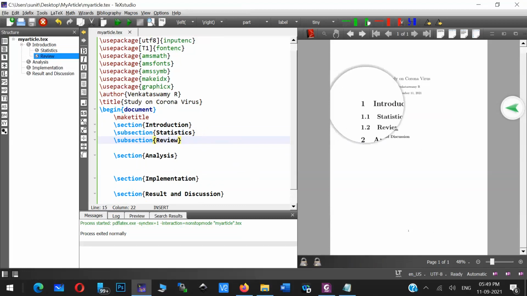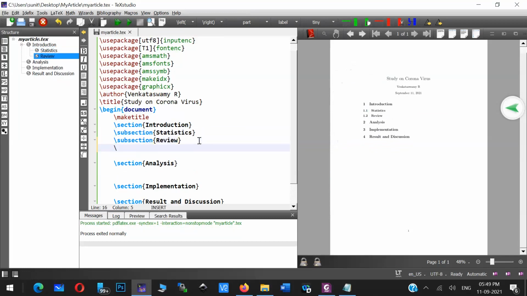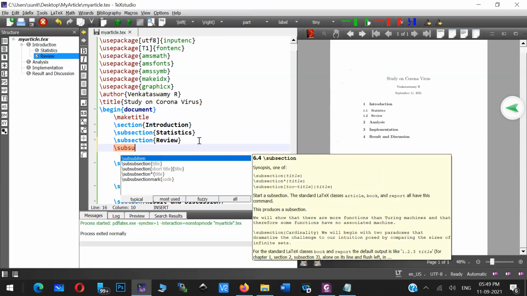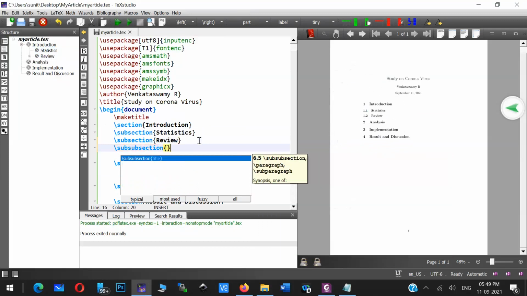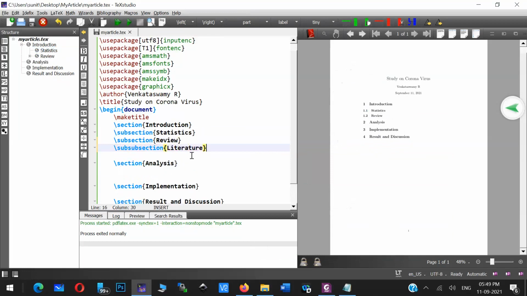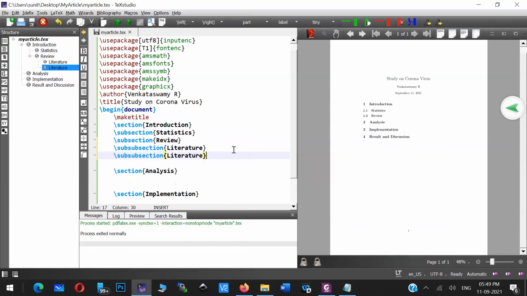The sections are 1 and subsections are 1.1. Similarly, you can have subsection literature review, or a second subsection, maybe industry survey, something like that.